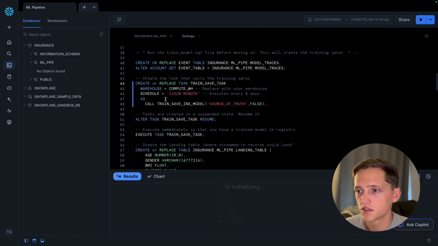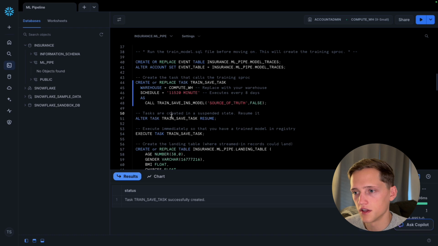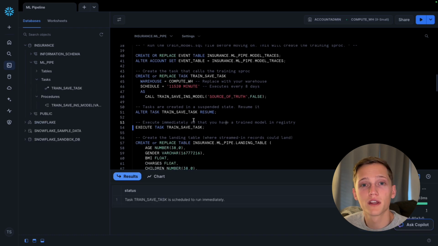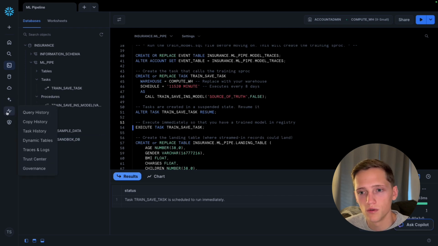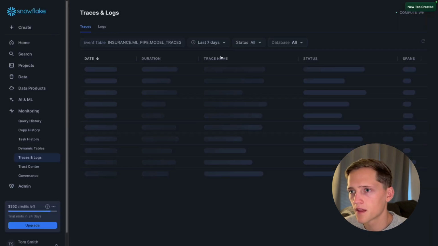So we run this task. The task is created. They are initially in a suspended state, so we're going to say resume. Really quickly, before we execute the task, we need to go into this monitoring page and go to traces and logs. I'm going to open it in a new tab.